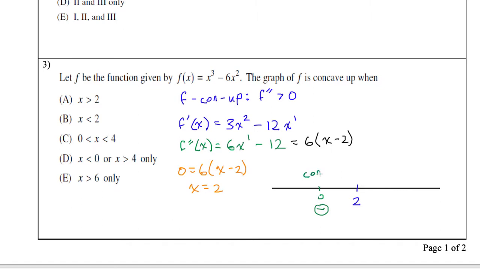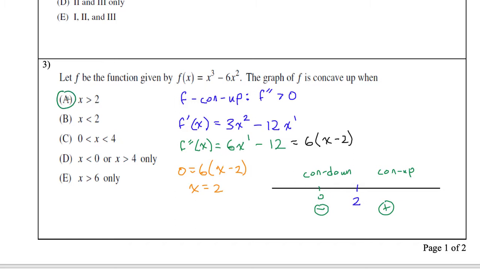It's going to be concave down. And because it's going to switch over here, it's going to be positive. Again, if you didn't catch that, this is an odd power, so over this point it is going to switch signs for the second derivative, and this is therefore going to be concave up. The question is asking us, where is it concave up? It's concave up everything bigger than 2. I say that by saying x is greater than 2.